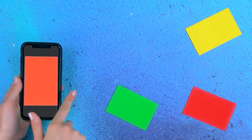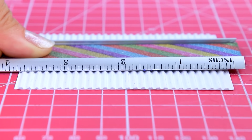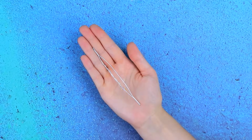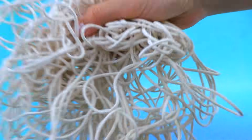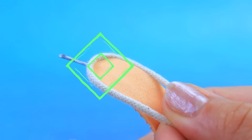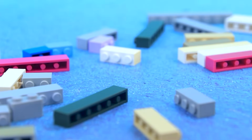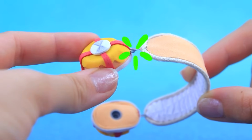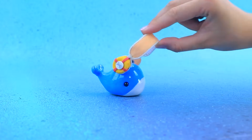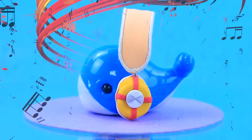We need corrugated cardboard of various colors. Let's start with white. Squeeze the clips. A bundle of laces. Lego parts. We need one. Fix it on the foam paper and wrap it with a strip. Ear pads are ready. Baby whale, will you try on the headphones? An excellent accessory for listening to music.